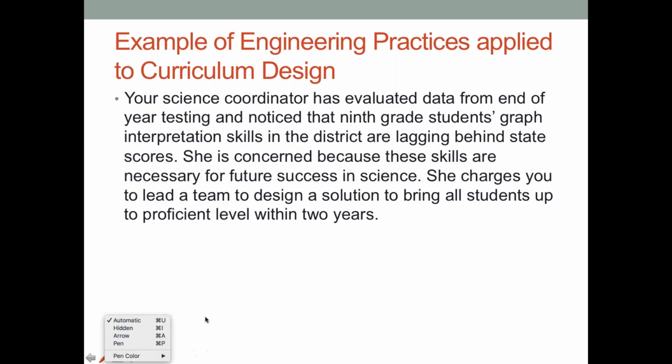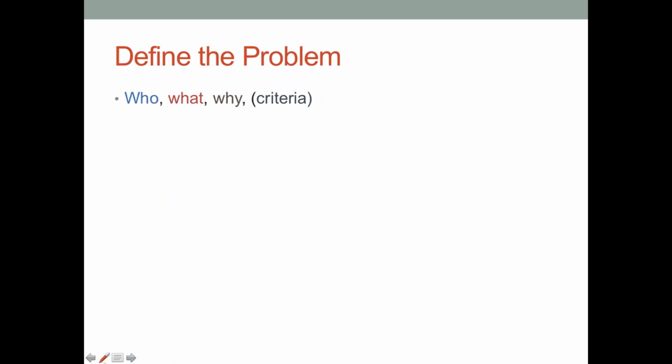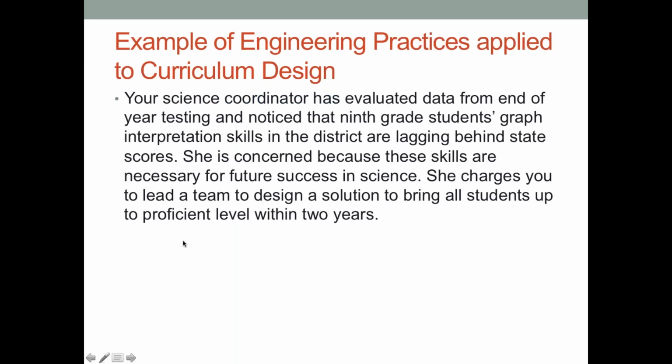So I'm going to try and go over to the thing. So if you were going to define the problem, you would have to identify who is affected, what the problem is, and why it needs a solution. And you would also include criteria in this. And I'm going to switch back to the defining the problem space, because otherwise you won't be able to do this. And I'm going to ask for your participation at this point.